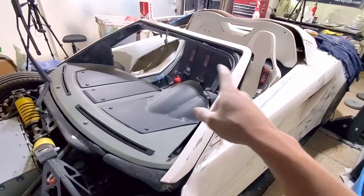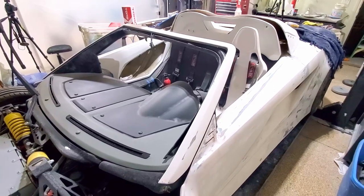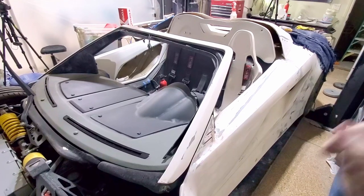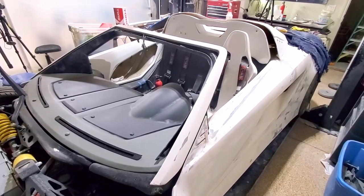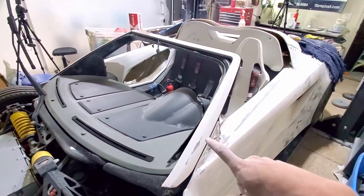I was able to get the windshield out. That was not as problematic as I thought. I just used a razor blade, cut around the caulking, and peeled it off. Some of it I sanded off, but that went pretty well. Then I got this all prepped, so this panel is ready to go.